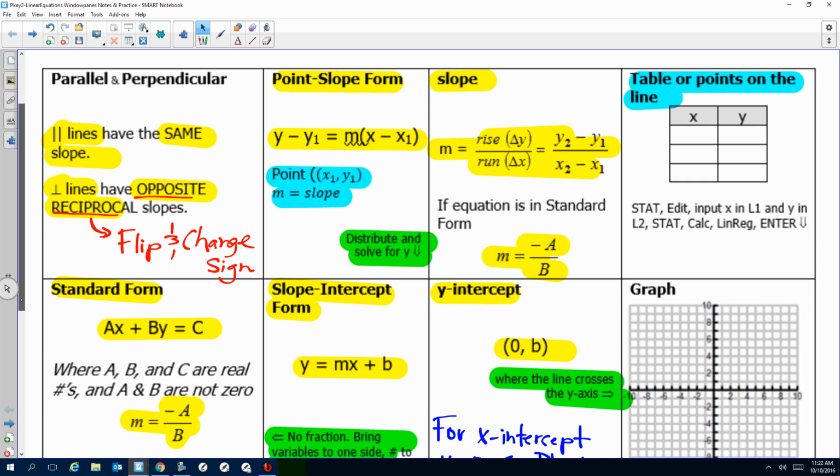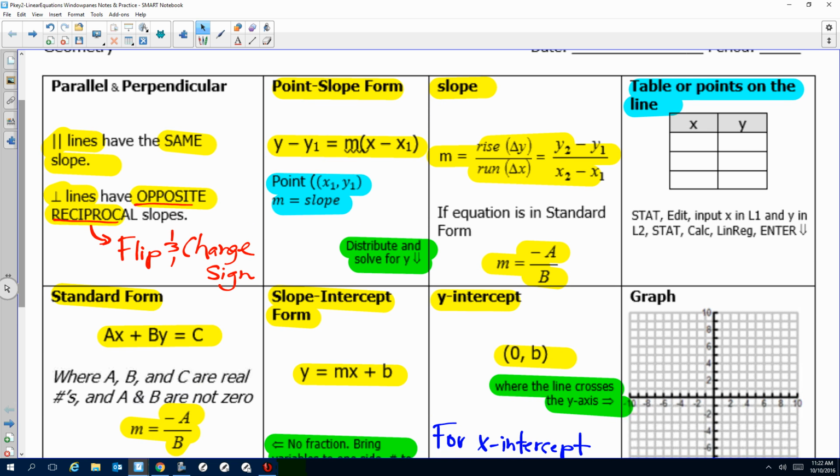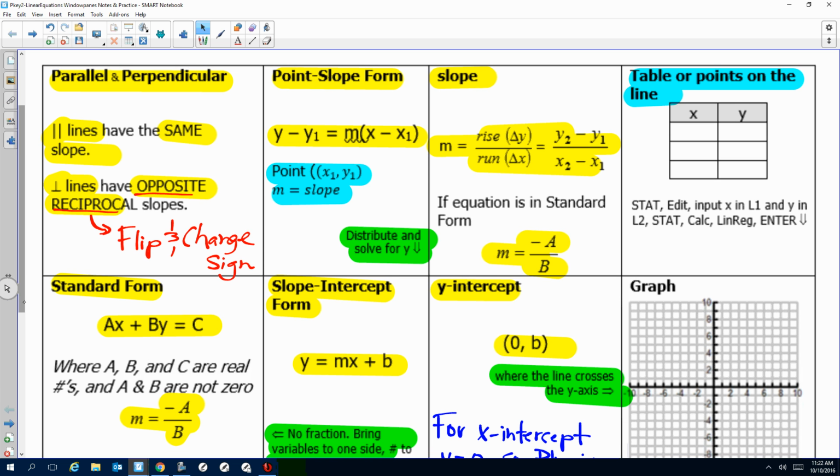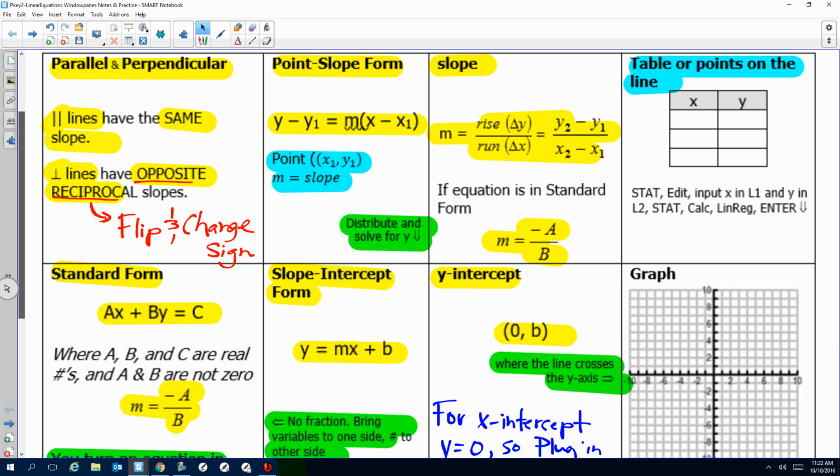Okay, so what I have, oh, I forgot to highlight this part. You need to know, basically we're going to take what you did with parallel lines, and we're going to ask you to now use those relationships on coordinate planes. We're going to do coordinate geometry. This is what you did last year in Algebra 1. This is just your notes to recap.